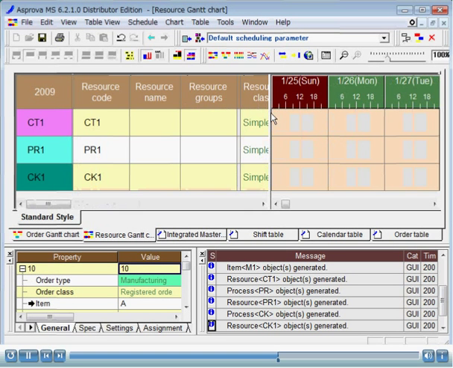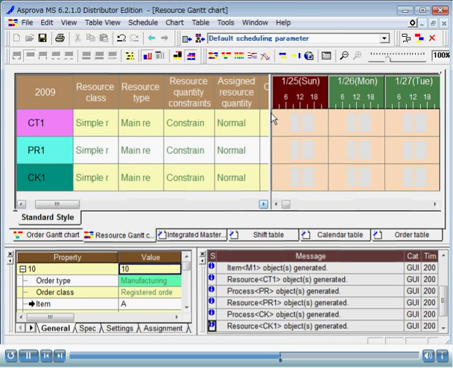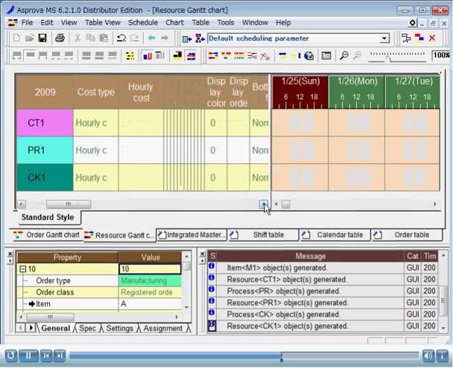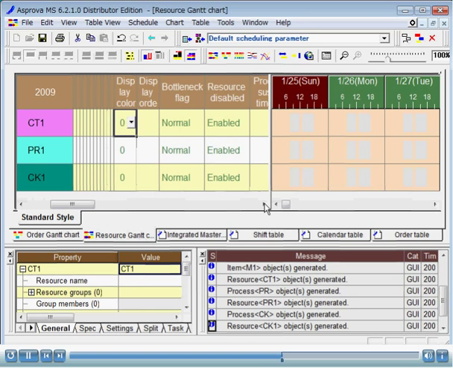Move the mouse to the slider between the resources and the Gantt chart. Click the slider and drag to the right to reveal the resource table. Scroll to the right to find the display color and display order fields. Set the display colors and display orders as shown.